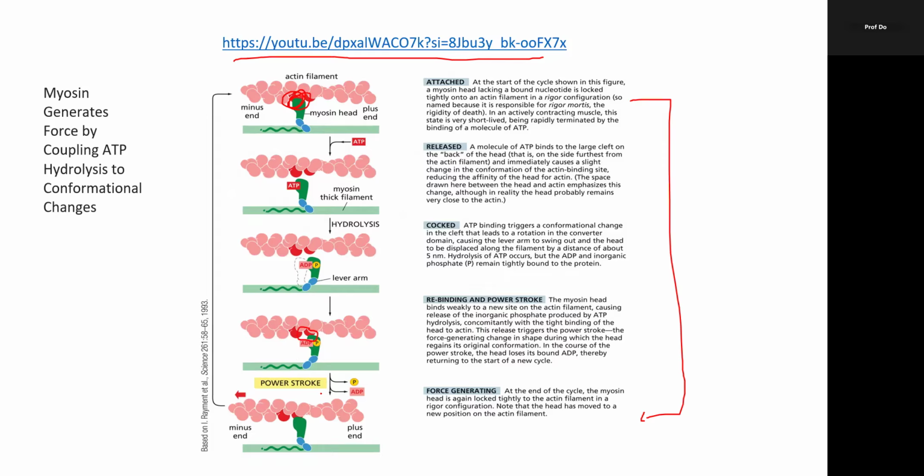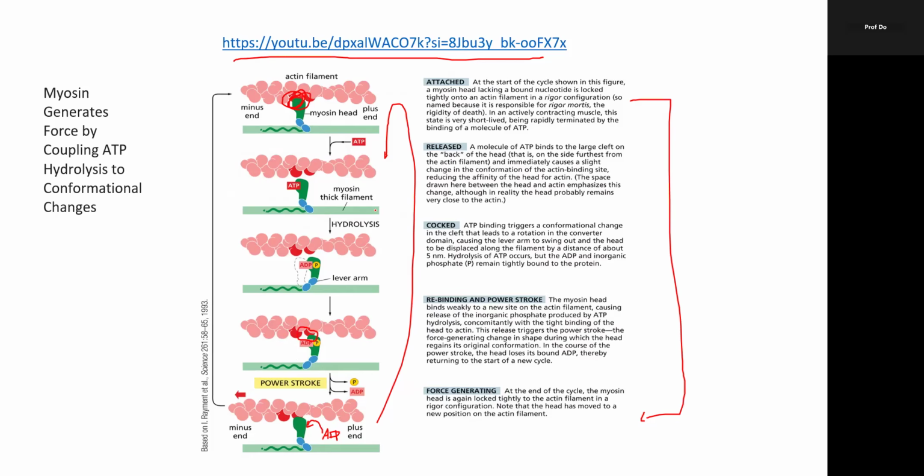This is what we call a power stroke. And it won't release until ATP comes back in and replaces your ADP. Okay. ATP comes in, replaces ADP, and then it's going to go through this whole cycle all over again. And this is the contraction of actin in relation to the myosin.